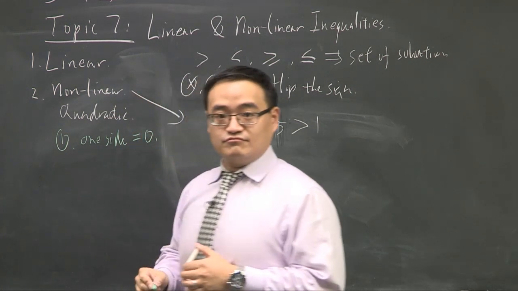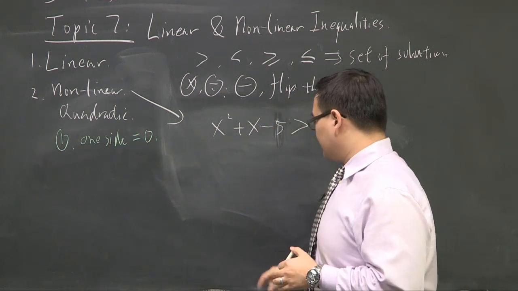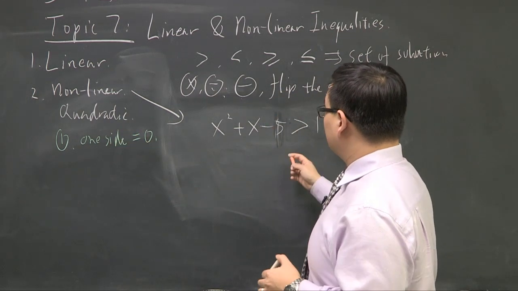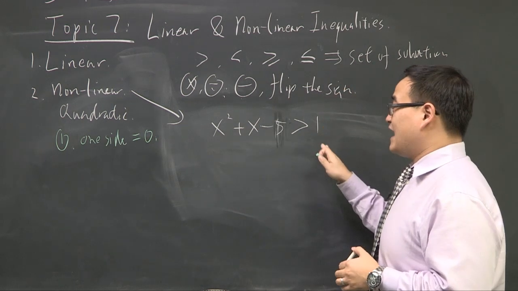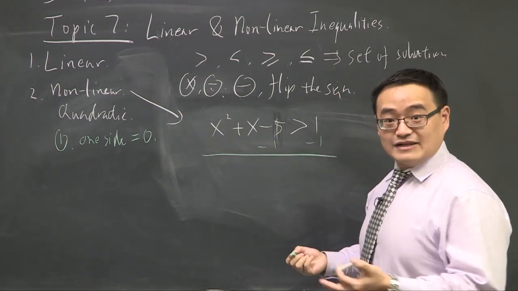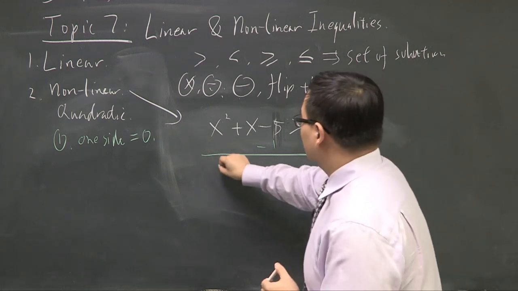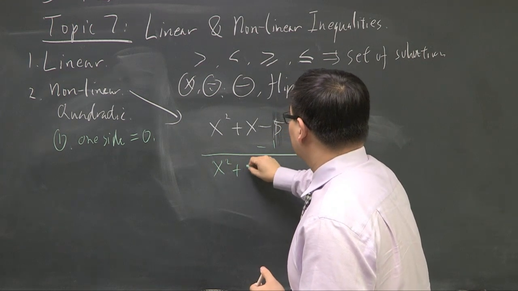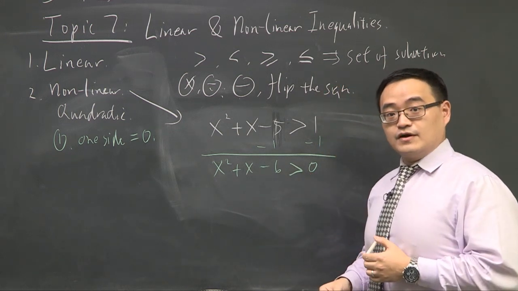is equal to 0. Clear out one side. How do I do that? Well, that's kind of easy, right? You can do either side, but obviously, if you subtract 1 from both sides, it becomes a lot easier this way. You can do the other way around if you're a little bit masochistic. You get x squared plus x minus 6 is greater than 0. Done.